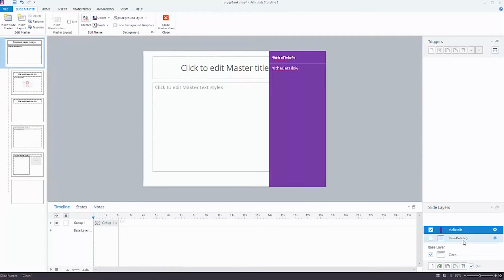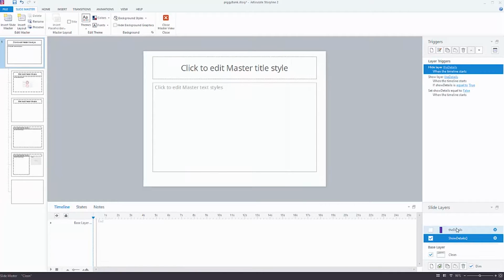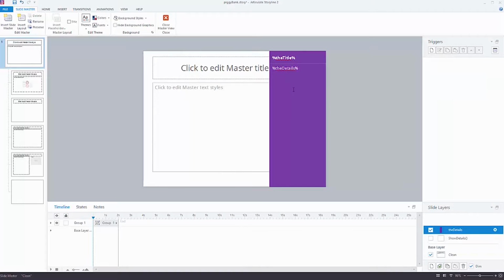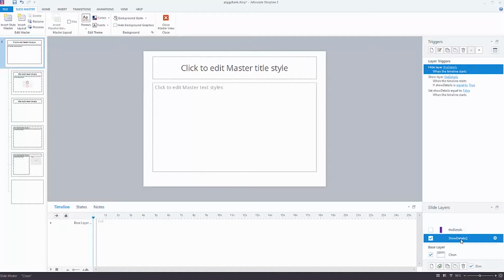What's also nice about using this function is that, let's say I've got a couple different colors of pop-outs, or maybe one on the right and one on the left, but I want to control them the same way. By having this extra layer with different triggers, I can have another variable that says whether it's going to be on the right or left, and have 90% of this run, but instead of calling the details right, I'll call the details left. So it gives me a lot of ability to make changes quickly across multiple slides. When you're working on a pretty big project that you want to be consistent and easy to manage in the future, that's a very nice way to do it.